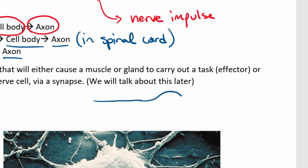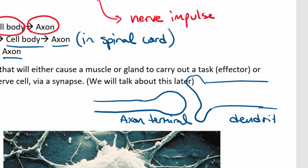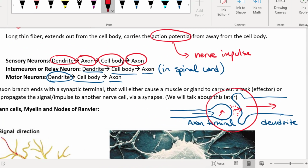So what we have is an axon terminal, okay? And this would be the end of one, so this is an axon terminal. And then on the other side of this, we have a dendrite, okay? And so this is our dendrite. And this receives a message, okay? And there may be a cell body right there, but what's going to happen is our message is sent along here, and you'll see this in 2 lessons from now. A little neurotransmitter substance gets sent out, and it initiates a new signal in our dendrite. And so then the signal gets propagated. So this whole thing is called a synaptic cleft. And we've got our synaptic terminal right here, and then it goes into a dendrite.